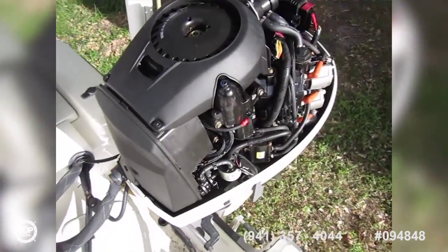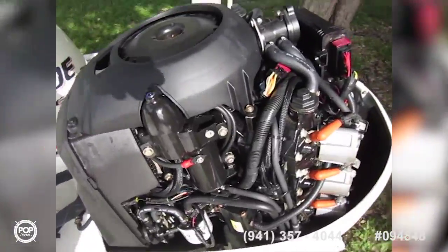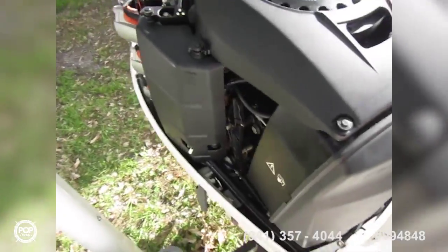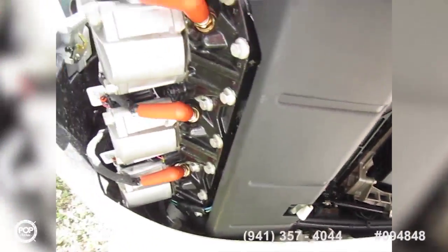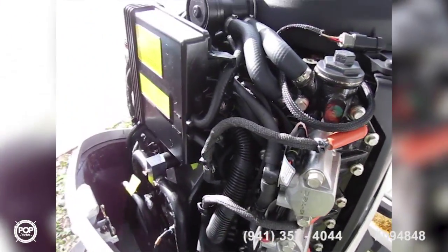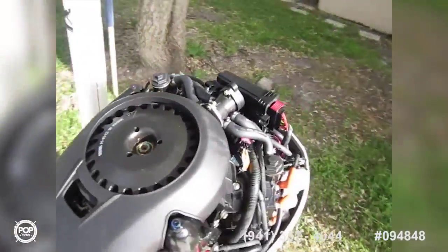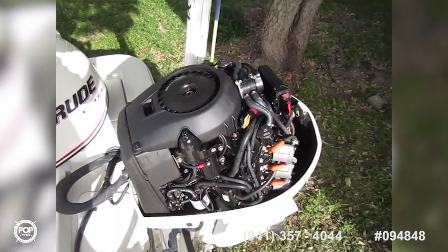Better than photos — throwing a little bit of video showing the motor. All the hose clamps look good. No corrosion to note. No salt or sand down in the bottom. Great overall condition. More power and torque, great low end, and awesome fuel efficiency as well. Love the E-Tech motors.